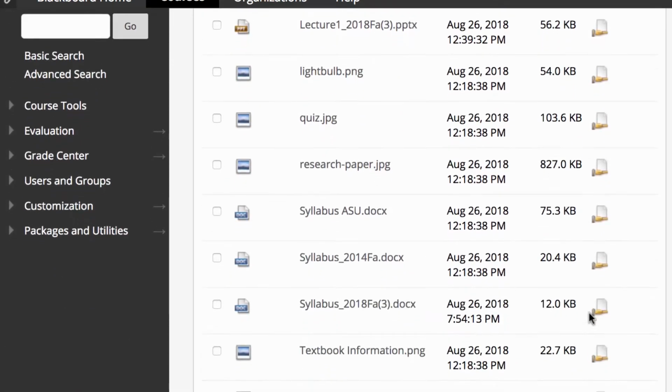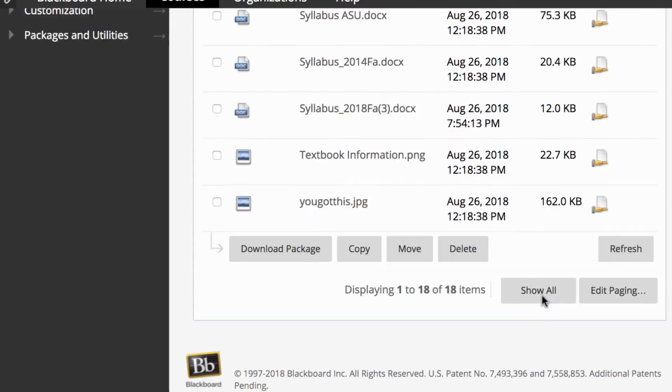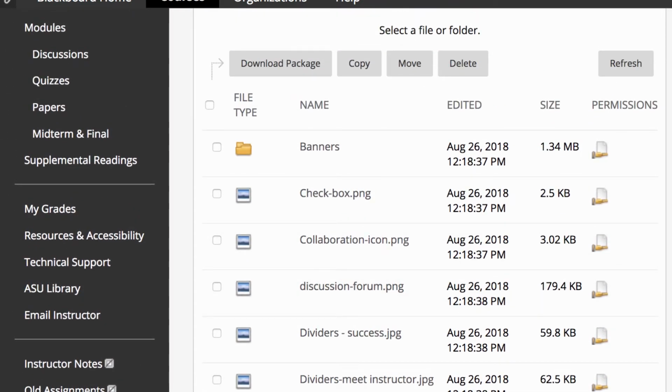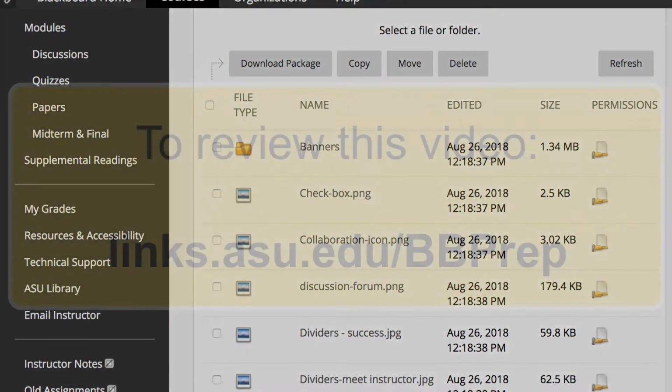Perhaps you have files that are not linked in your course that you want to keep nonetheless. If that's the case, don't do it the first way. Instead, you can manually select all the files here that you want to delete one at a time and proceed more cautiously. Whichever method you choose, you'll end up with a much leaner files area that will import into Canvas more easily and save you time later.